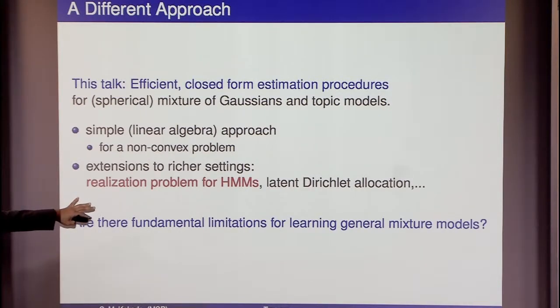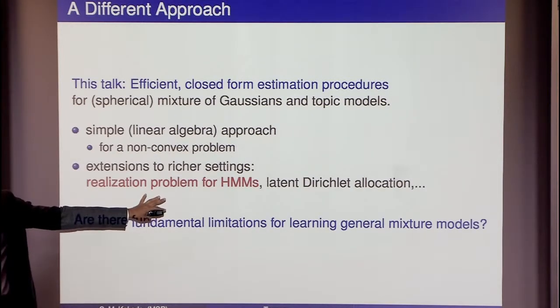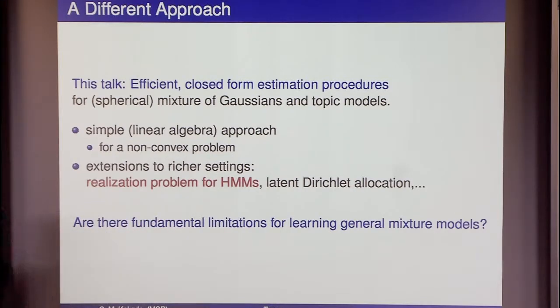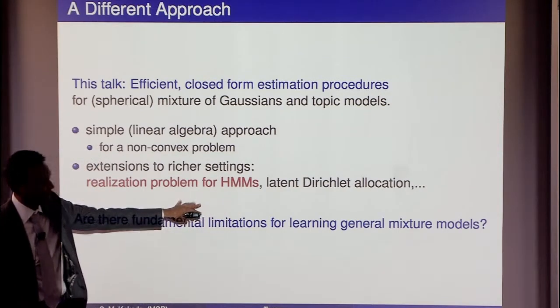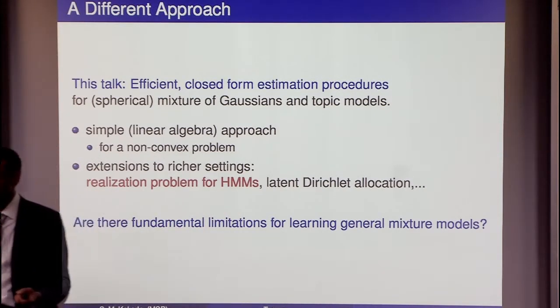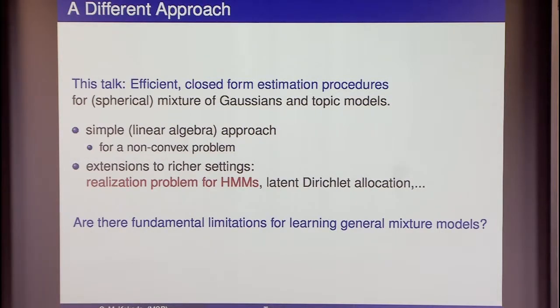And in this talk I really focus on 2 of these simple problems, which are this topic model problem and a very simple version of this Gaussian mixture problem. I'll highlight some of these results for HMMs. And in the next talk, Arang is going to give some very nice recent work on learning this general Gaussian mixture problem, because it's a very different sort of tensor. It's a tensor made of PSD matrices.